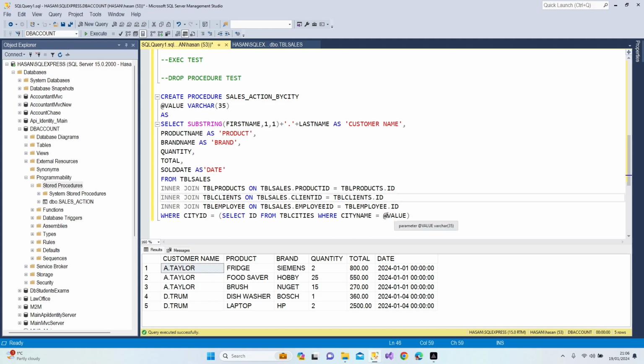Perfect. It means while calling my procedure, I'm going to add a value and that value is assigned as a city name here, then it's going to work.